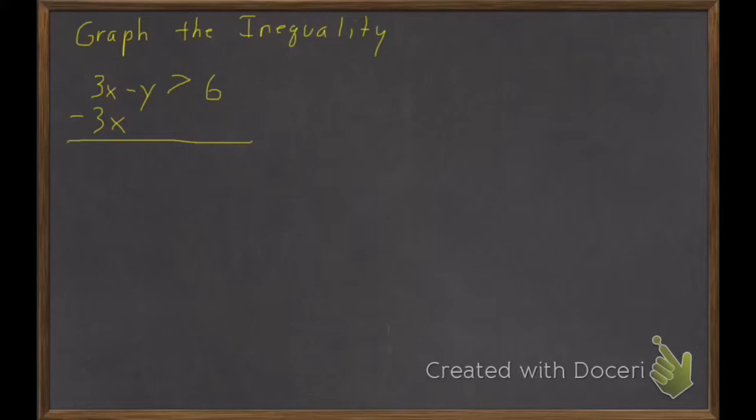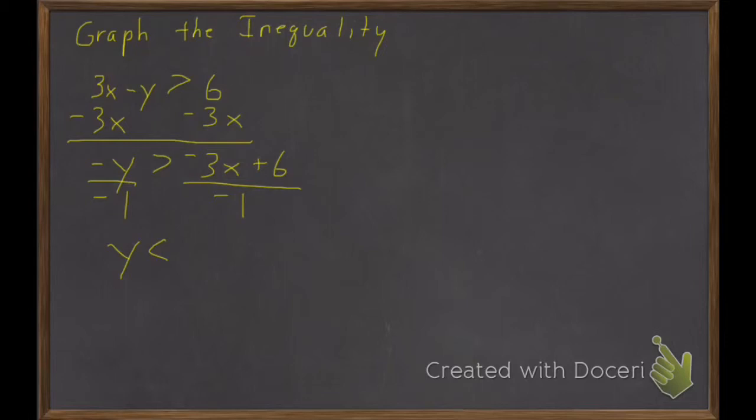Now through subtraction, whatever we do on the left-hand side, we have to do on the right-hand side. So our inequality becomes negative y is greater than negative 3x plus 2, plus 6. Now, from chapter 1, we remember that when a negative sign is attached to a variable, we need to divide by negative 1. And if we divide by negative 1 on each side, we could then get y by itself. Except when we divide by a negative, we have to flip our symbol, and we become less than.